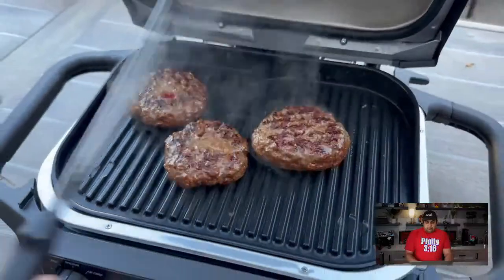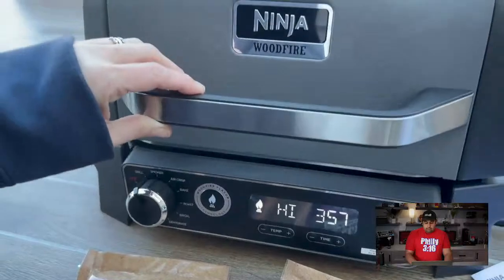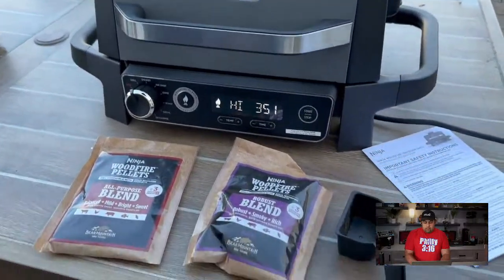So here are the burgers, all ready for eating. We added some cheese to it, and it was absolutely amazing. This is a huge, major purchase for your outdoor living area. I highly recommend it. Definitely get it.